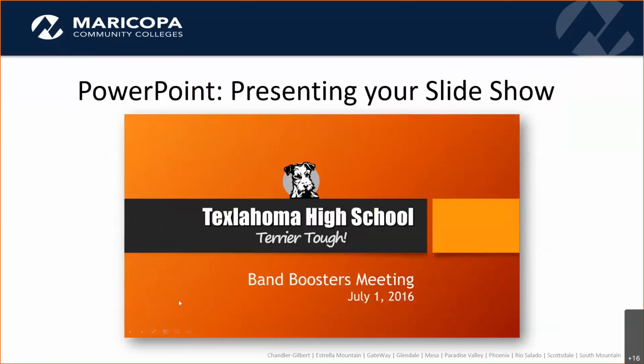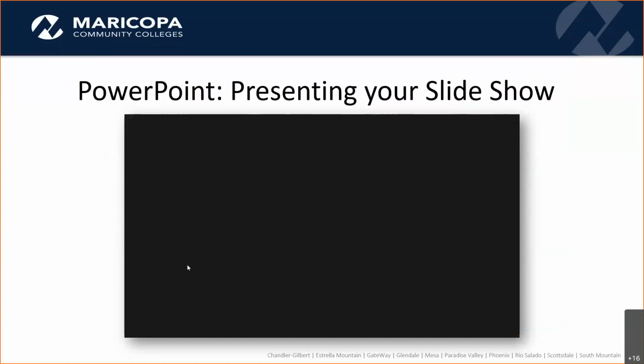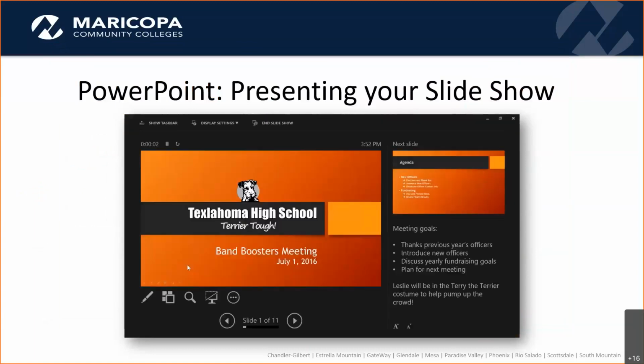Then go to the Slide Options menu. Next, choose Show Presenter View, and you'll be taken to a special set of tools that only you can see. The audience will just see the presentation as normal.